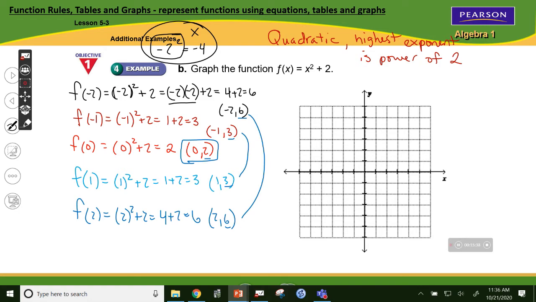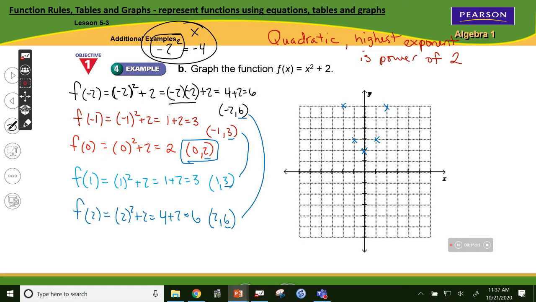So we're going to draw that one first. 0, 2 would be right here. And then we've got, I'm going to do -1, 3. So -1 will be left 1 up 3. And I'm going to do -2, 6. -2 up 6. Up 6 would be there. And then I've got 1, 3, which is there, and 2, 6. So you're going to notice this symmetry. If you draw a line right down the middle on the y-axis, it's going to split the graph, in quotation marks, in half, right? So it's like a line of symmetry, the y-axis in this case.